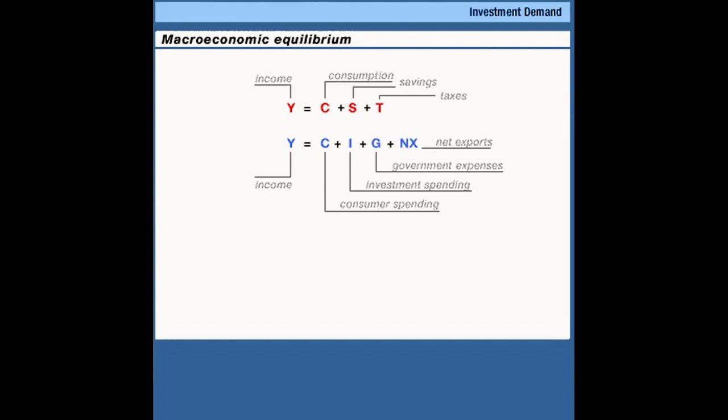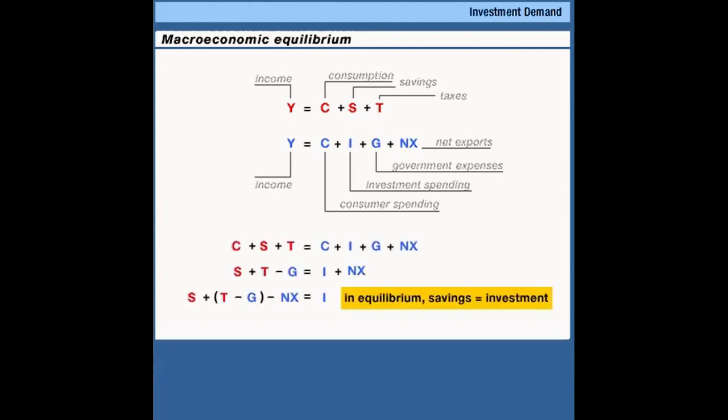That is, all the money that businesses borrow to build new factories and buy new equipment has to come from people's savings, whether households, the government, or foreigners. But what makes this happen? Usually, this kind of equilibrium comes about because of the adjustment of prices in a market. And this case is no different.